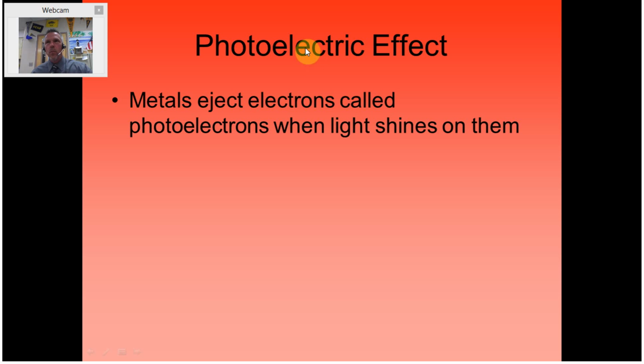Now we've been talking about an electron absorbing some energy and then giving it off as a photon of light. But for some kinds of metals, when you shine light on them, the electrons absorb energy, like we just talked about, but they don't move to a higher energy level. Instead, they're ejected from the atom. They're kicked out. So certain metals will eject electrons when light shines on them. All right? So I think I have a little animation next. Let's see if it works.